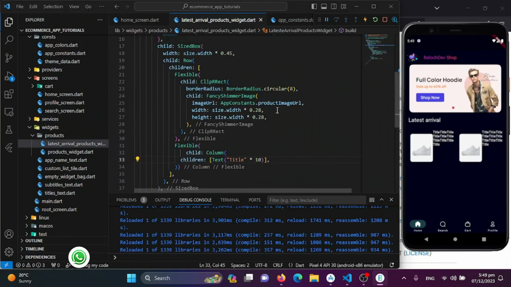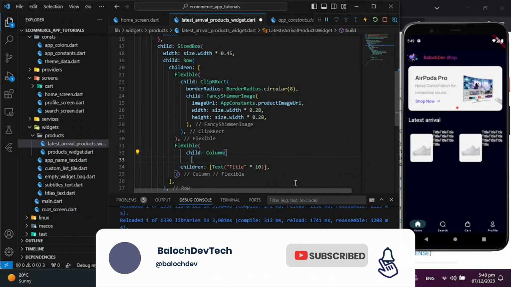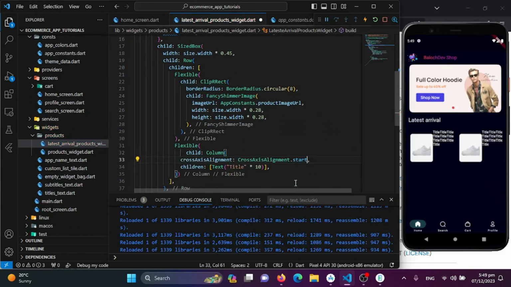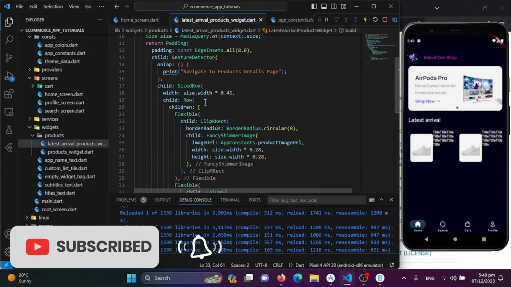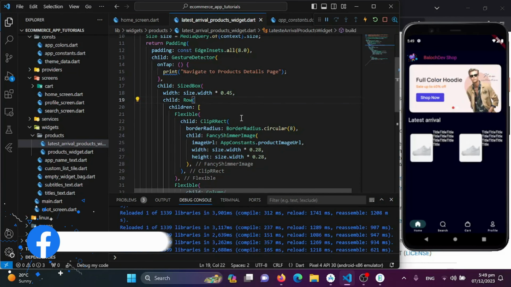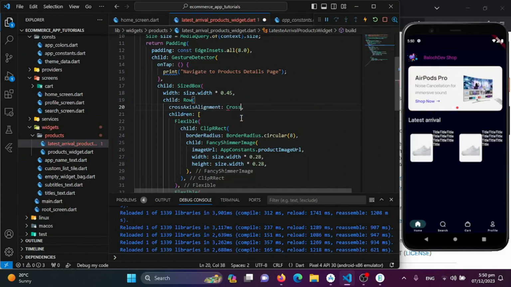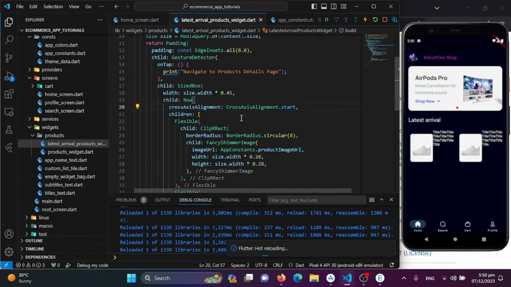Now we will be making the cross-axis alignment to start, which will be cross-axis alignment dot start. And now we also need to define the cross-axis alignment to start on this row, which will be cross-axis alignment dot start. And I'll save this.